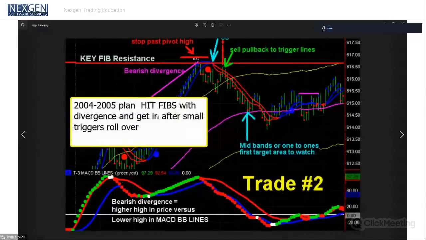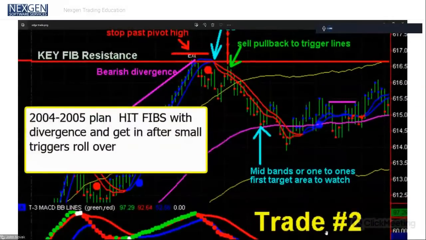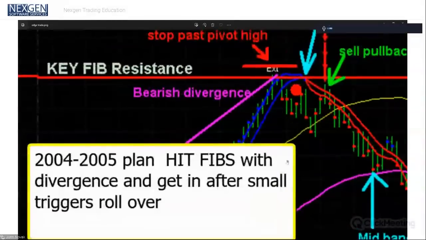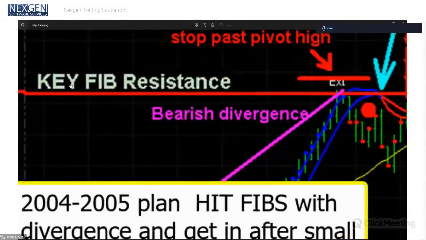Look, I'll go back to 2004. This was our trade number 2 in 2004. And you're going to see it's the same damn trade we do today, right? We call it a high volume area trade, but you hit a key Fibonacci resistance. Tim, on your chart that you trade, your trading chart is your 13-2 chart, if you're doing 13-2-5-1. The big chart sets the tone for what you're doing. The small chart's just fine tuning for entries and exits.